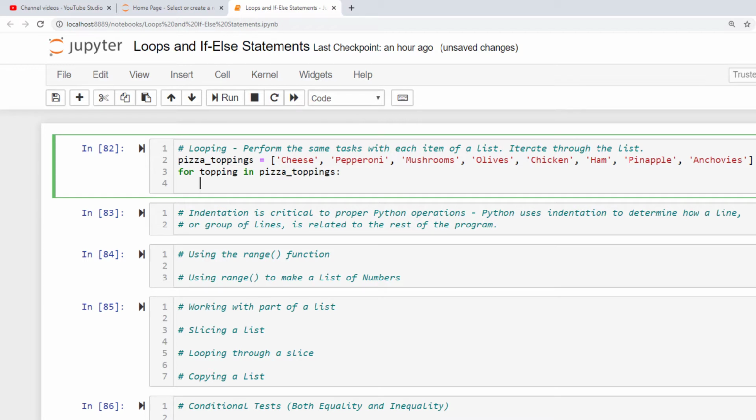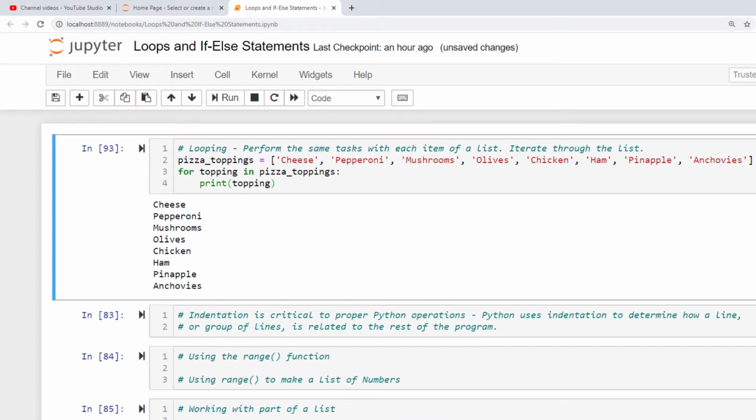All right, so for topping in pizza toppings, let's print topping. I'm going to explain what's happening here. We have pizza toppings, which is our list right here. What we're saying is, for topping in pizza toppings, go through and iterate through pizza toppings, and whatever index or value you're at as you iterate through this list, that value becomes topping.